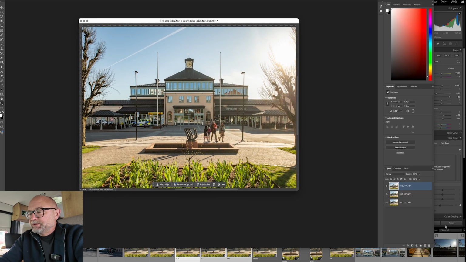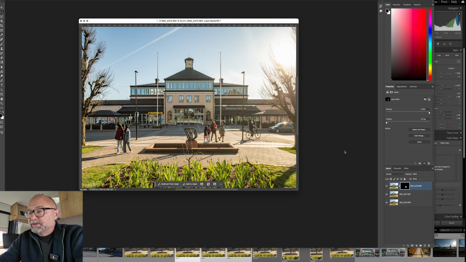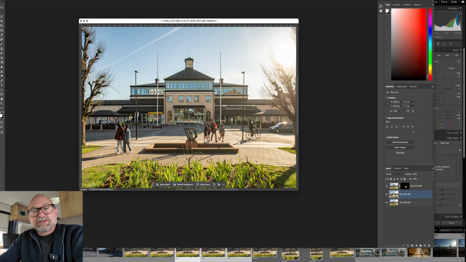And in Photoshop we have the 3 exposures as 3 separate layers now. And all we need to do now is make a selection from the first exposure and make a mask of them. So as you can see on the right down here, the mask, the white is what we want to keep, and the black is going away from that layer. We do the same with the next layer. We have the bike guy.